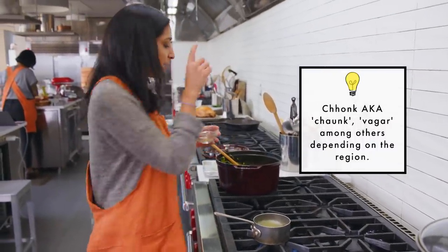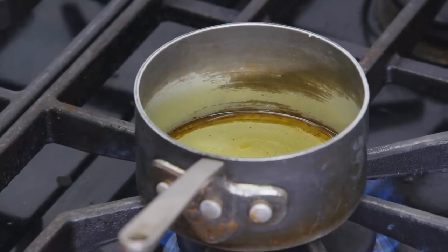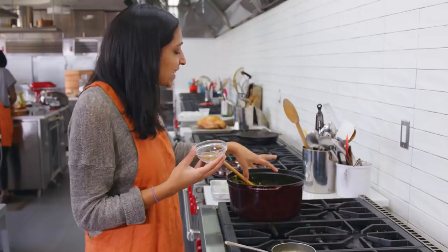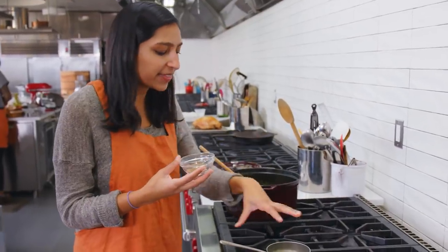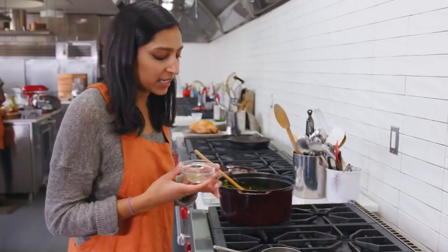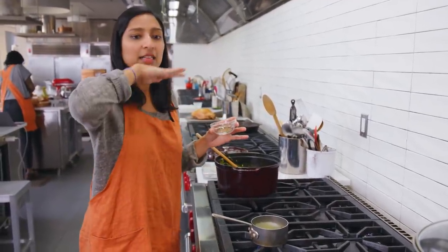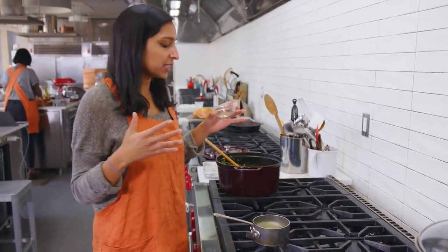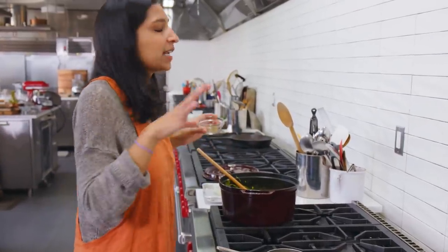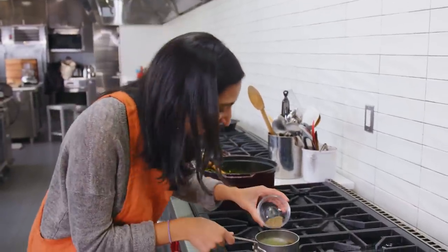You'll note we added cumin seeds to the soup itself, and we're gonna put them in the chonk too, because in the soup they have sort of an earthy taste, and in the chonk they have almost this sort of smoky, buttery taste. And I think one of the things that's so amazing about Indian cooking is layering the complexity of the spices. This dish is really a study in nuance and complexity. I'm really excited to eat it.